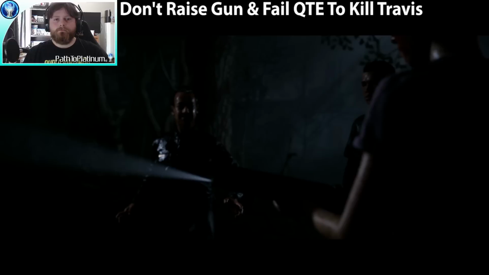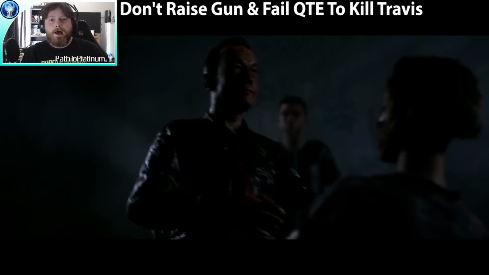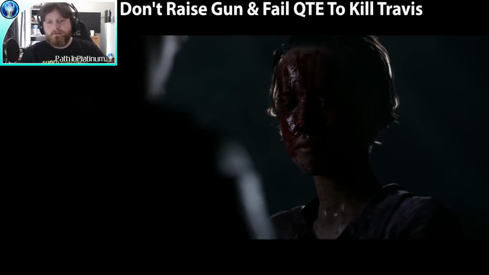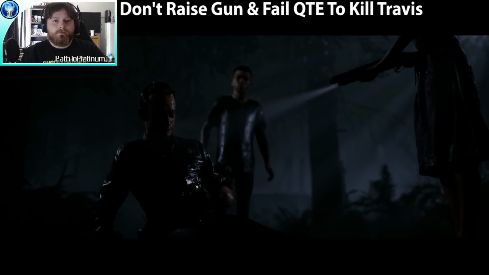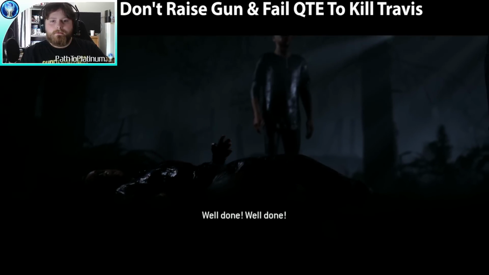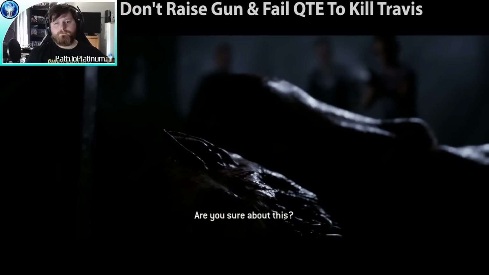Instead, simply stare at him and wait for Travis to get pissed off. This will cause Travis to become enraged and try to take the shotgun from you. Hilariously enough, if you go ahead and fail the QTE, this will result in Travis very clumsily killing himself while trying to pry the weapon from you. And that is going to be the final Hackett kill that we need in order to kill all Hackett family members for the trophy. So as Eliza says, well done.